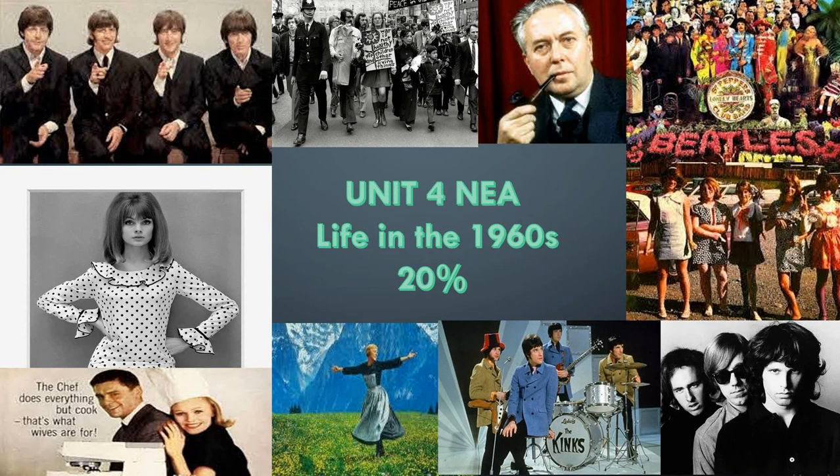We look at popular culture, things like the Beatles, the Rolling Stones, the Kinks, how they became popular, film and cinema. And we also look at whether or not the 1960s were a time of change or were they a time of continuity. We look at women. We look at things like authority, politics. Did things change during the 1960s? And that's worth 20%. And that is 2 essays, as I said, split into a certain amount of time done in class with me.